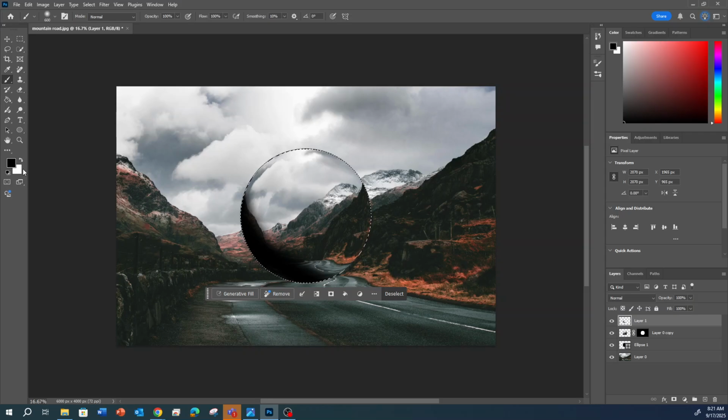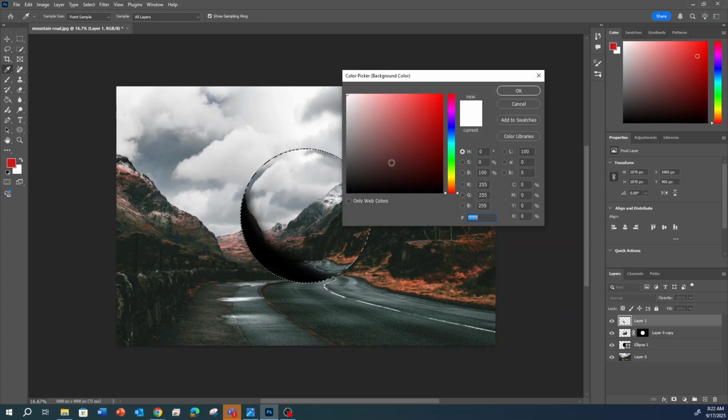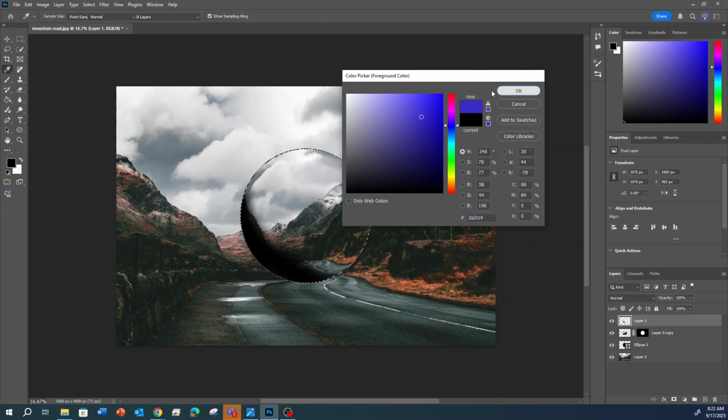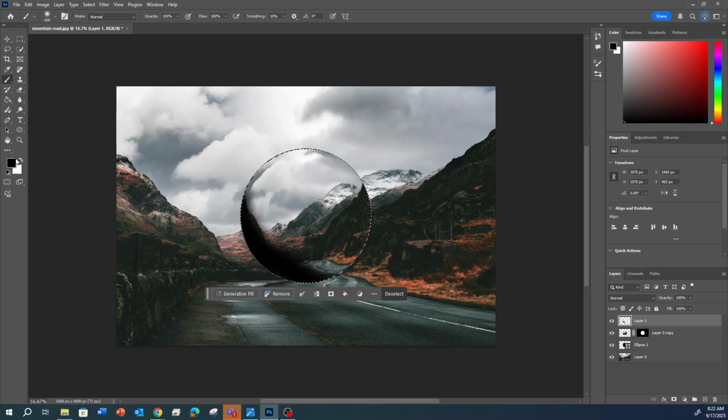And then my background is already set to white. So if you have your foreground set to black and your background set to white, you can just press the X key on your keyboard to swap them around. That's what these little arrows do here as well. And if you ever want to default back to black and white, like let's say I had this set to red and blue, which I don't want to use because that doesn't make sense, I can just click this little button right here to default them back to black and white. I think the D key also does that. So if I change this to blue and I hit D, yeah, D resets these back to black and white, and then the X will swap them.